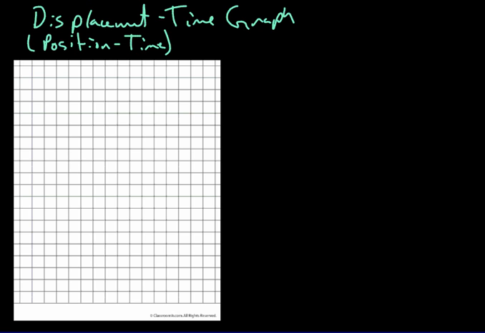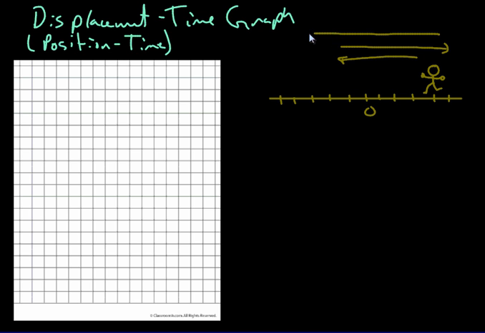So the first thing I'll do here, I'm going to draw a little number line to keep us grounded as to what we're talking about. So let's imagine we have this, and this is just representing a number line. Put 0 here. What we want to do is log where an object is in time. So let's imagine we're talking about a person. So here they are. And this person is running around, running back and forth along this number line, in all different directions.